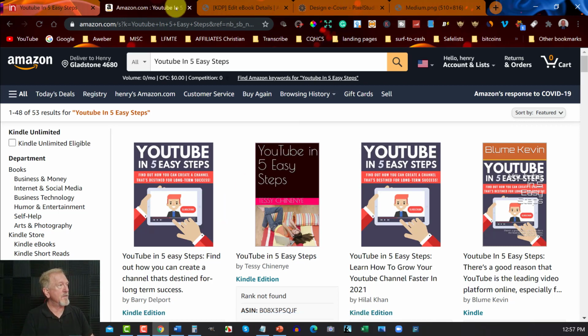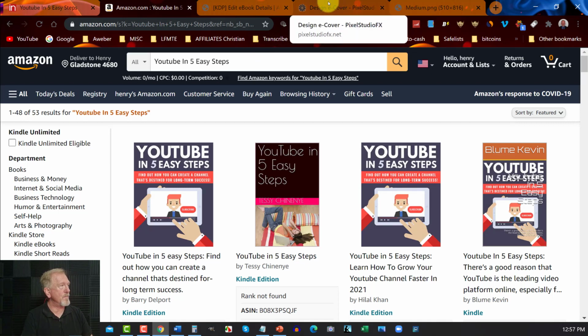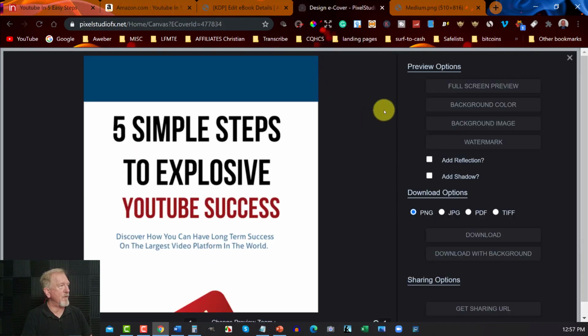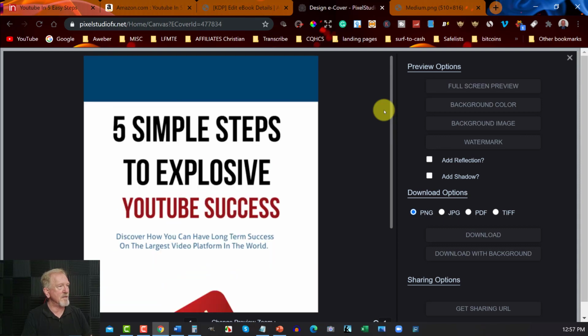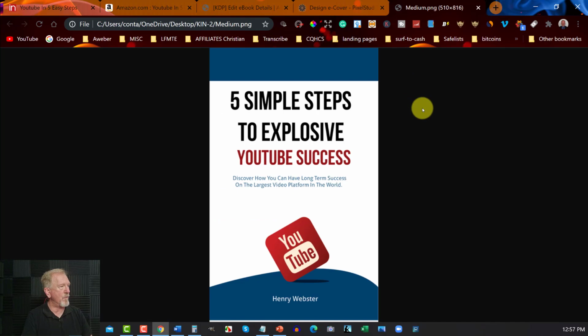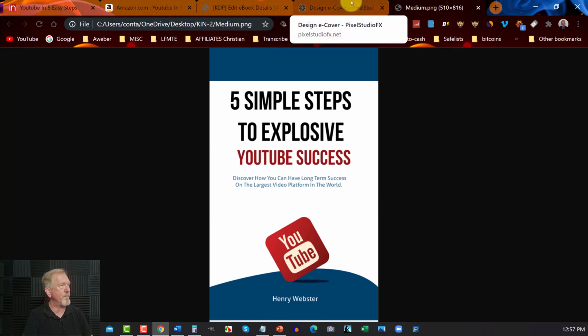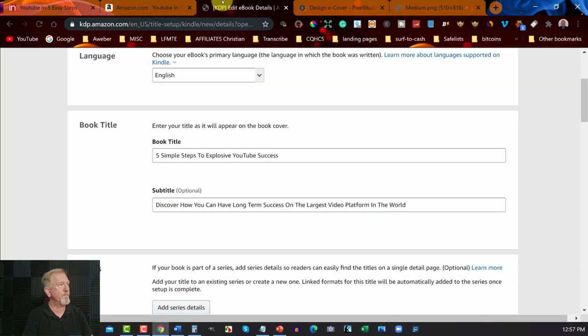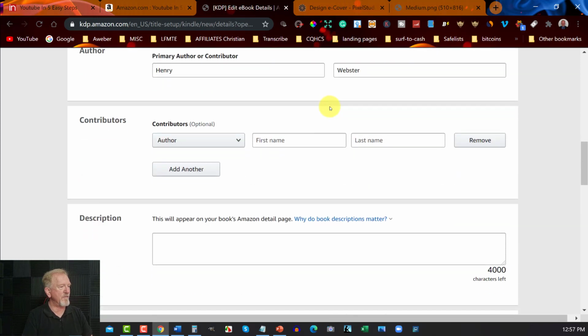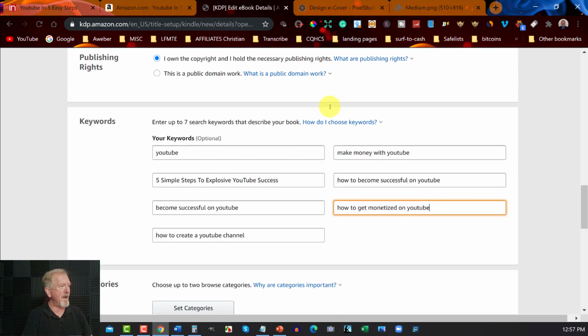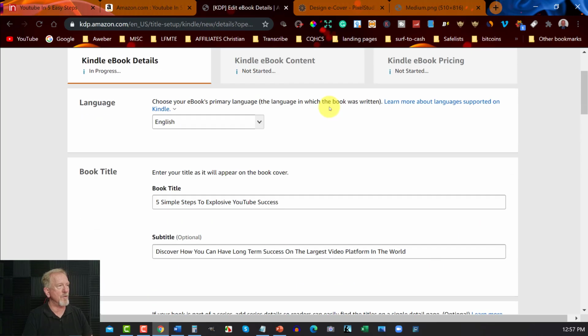So to do that, all you really need to do is find a site where you can change the e-cover. This is the e-cover I have chosen to use. It's different, it's unique, and this is what it looks like when it's finished. Now it's very narrow, very thin, but I can always expand that out and make it look a lot nicer in Canva later on, once I've gotten the correct size. Now over here, when you go to put your e-cover in, you'll of course have to find out the size, and then you'll also need to put this into Kindle.